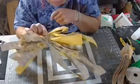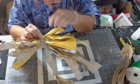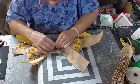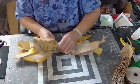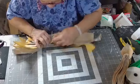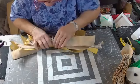So you see the center? Right here where I'm going to move it over. Right. So I'm going to squeeze it a little bit, and move it over, make sure they are stacked on top of one another. See that little indentation? That's where I want it to be.